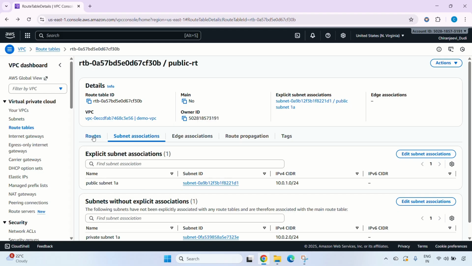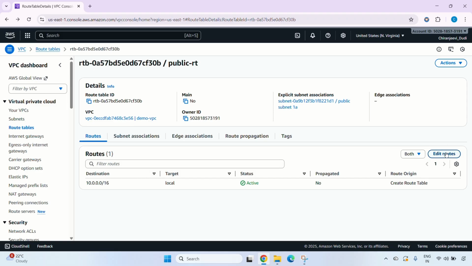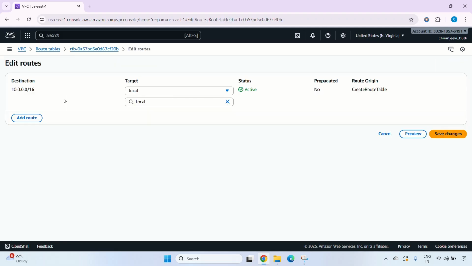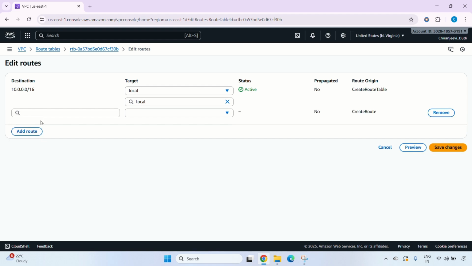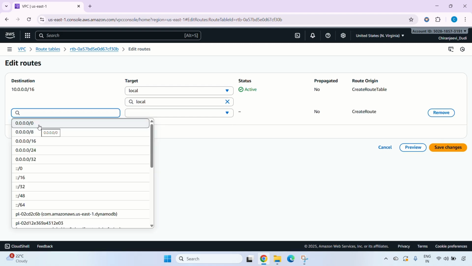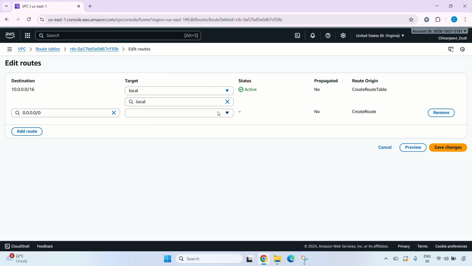Now go to routes. Click on edit routes. For this public subnet we provide internet access, so add route. Provide internet access. Coming to the target, for the public instance we need internet access through the Internet Gateway.